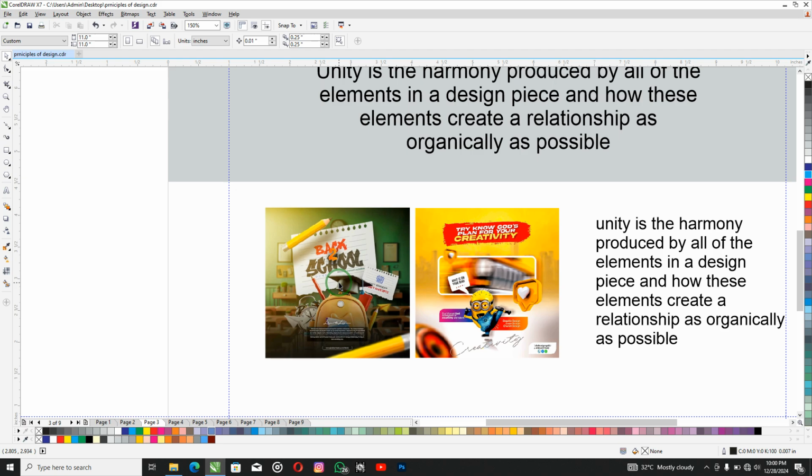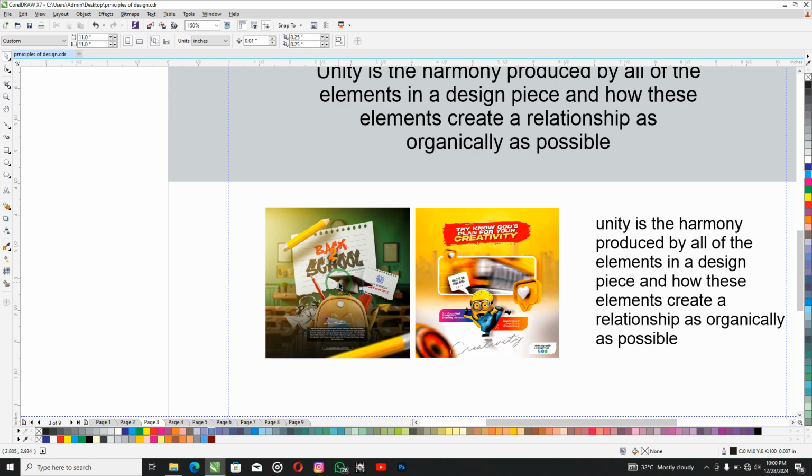So as a graphic designer, you are going to be able to utilize your unity. Don't make a design where your hierarchy is portraying another thing, and your image is not showing something similar to what you are trying to talk about.